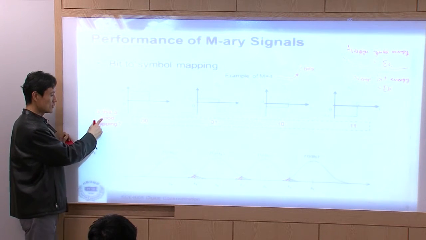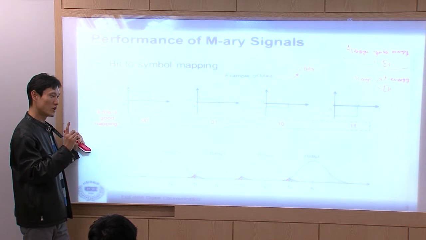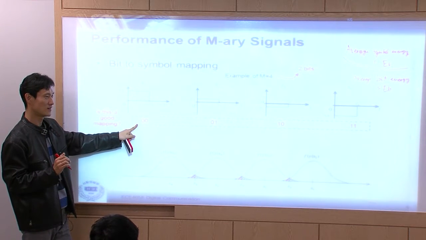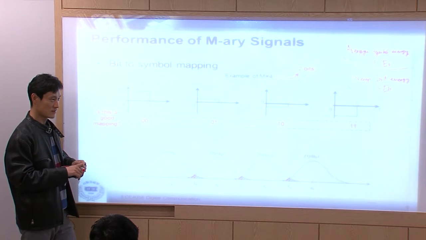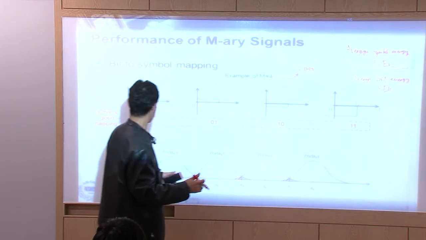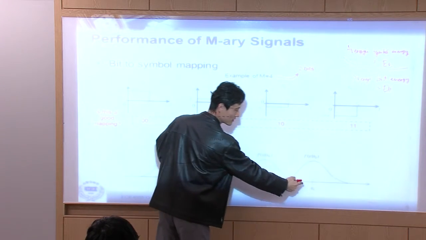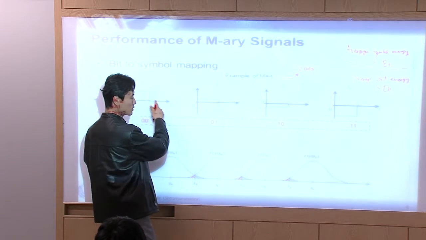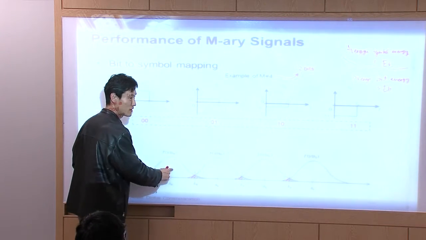But is this a good mapping? There are many different ways of mapping. But there's one rule in mapping. This is not a good mapping. Why is that? Okay, that's what we need to remember here. Think about here. S1 is here. This is still the hypothesis graph, right? S1 corresponds to here. S2 here, S3 here, S4 here.